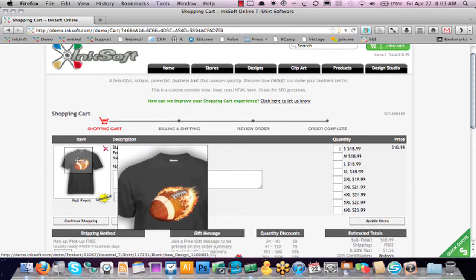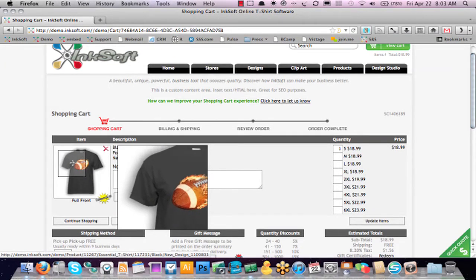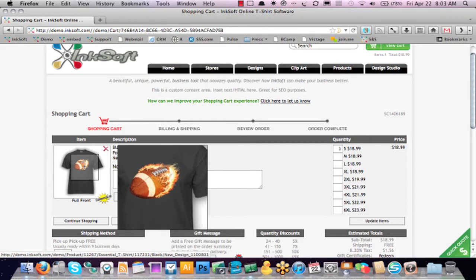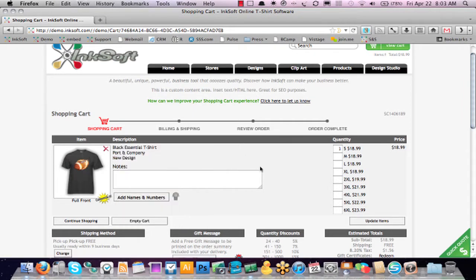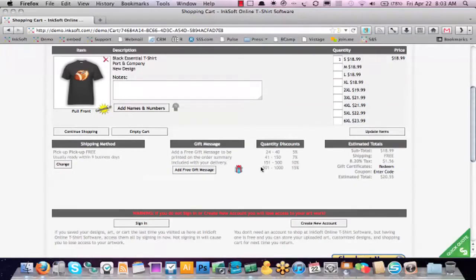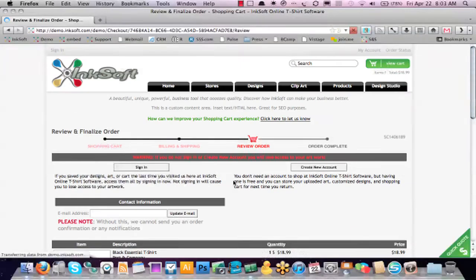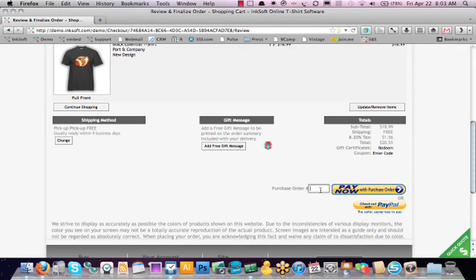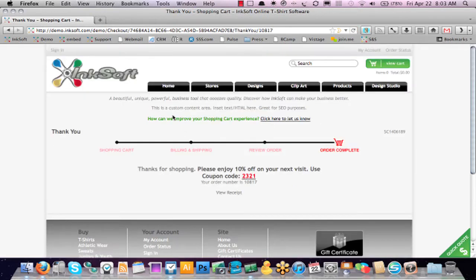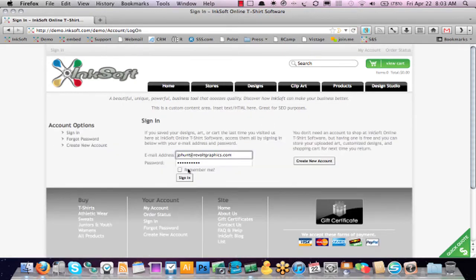So ordinarily, for some screen printers, this may pose a challenge, to take a full color digital image and prepare it for printing on a dark garment. If the quantity's right, you need a proper tool in order to do that. So what I'm going to do now is go to checkout, and I'm going to check out with a purchase order. So I'll just enter an arbitrary purchase order here and click Pay Now with Purchase Order. And now I'm going to log in, and we're going to retrieve that particular transaction.